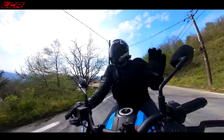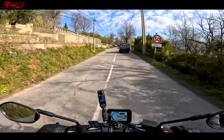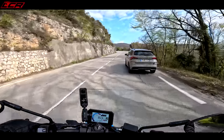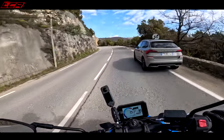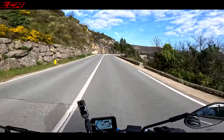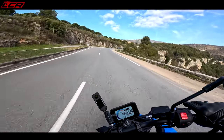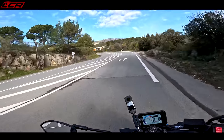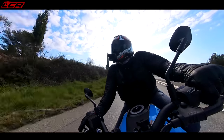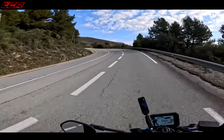We've yet to hit the real twisty stuff, but it's not quite as playful as the Hornet — you can tell it's heavier and a little bit down on horsepower. The quick shifter and blipper is standard on this, not optional — it's stock. So this may be £1,000 more expensive than the Hornet, but you do get the quick shifter and blipper as standard. Now we're in for some twisties. I've had the back go a couple of times — there's not masses of grip, so you've got to bear that in mind.